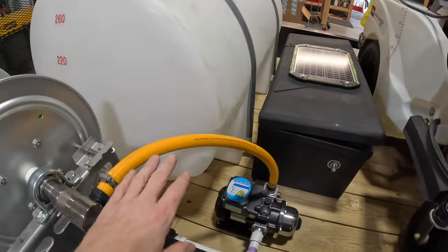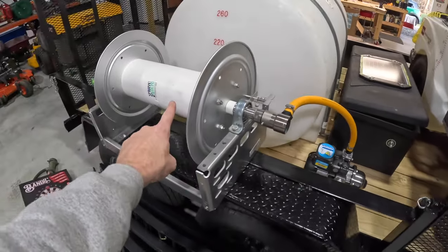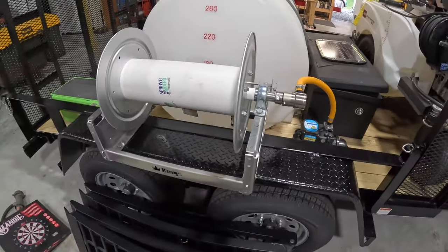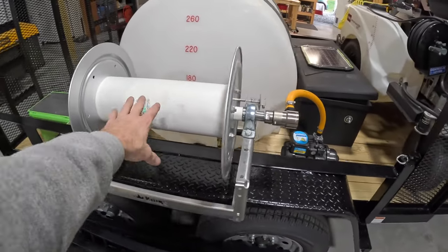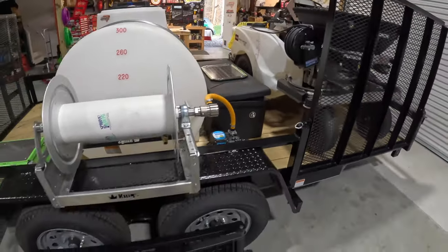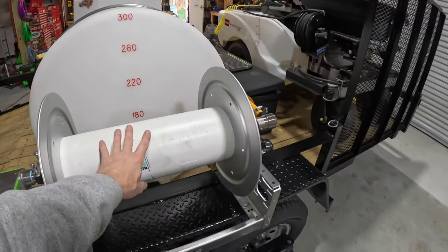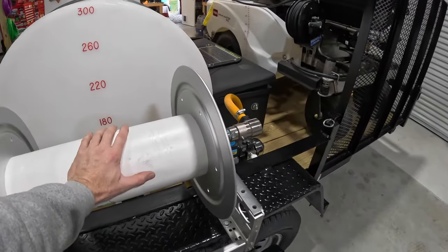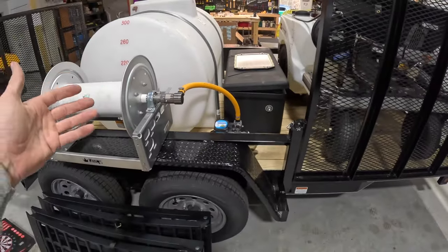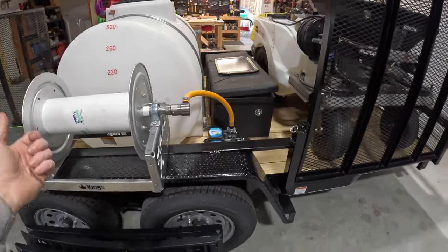I went with a three-quarter-inch hose, so pretty much the hose that I'm going to put on this reel will look identical to this, and I'll have just about 110 to 115 feet of hose on here. The goal is I am not going to treat or spray yards with this hose. Any guys that know about this type of setup would know that a hundred feet of hose is not enough — you'd need two, three, or four hundred feet of hose to spray yards while you're walking.